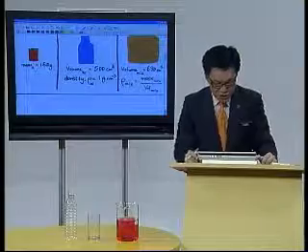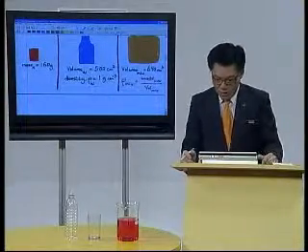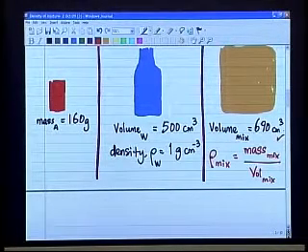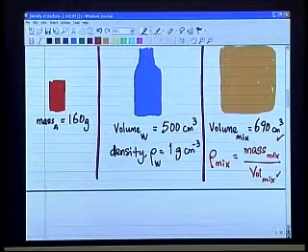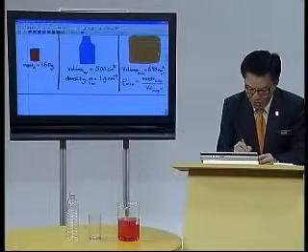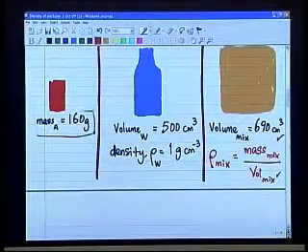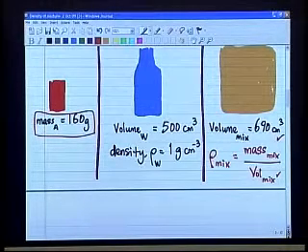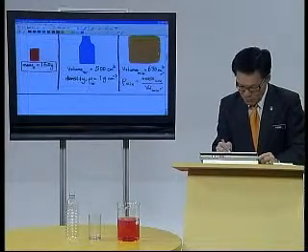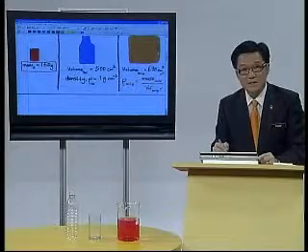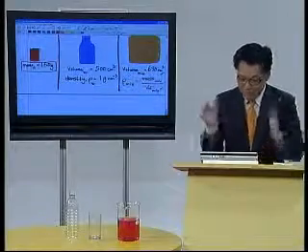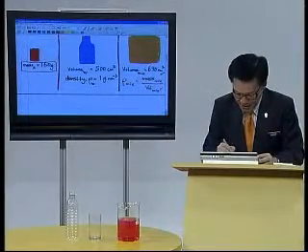Do I have the mass of the mixture? Not yet. What about the volume of the mixture? Yes. Up here, isn't it? Alright, so the volume of the mixture, I have got it. It's given. Now the mass of the mixture, I have the mass of the alcohol, but I haven't got the mass of the water yet. Look. Volume of water, density of water. I can actually now calculate the mass of the water, right?